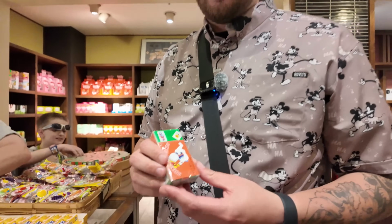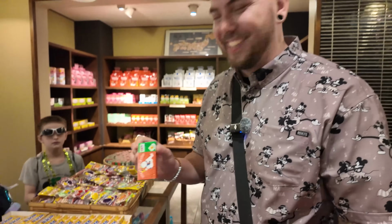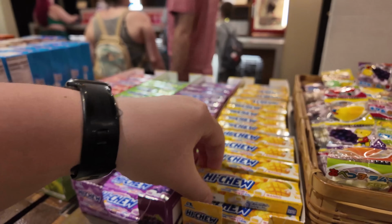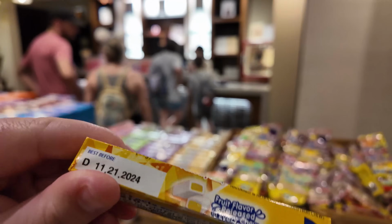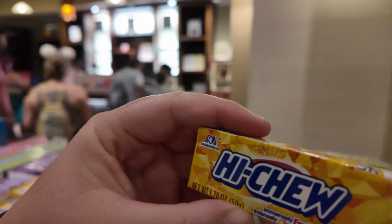And if you're interested, they also have not cigarettes, but it looks like cigarettes from a distance. Well, I've actually never had Hibachi before, so I want to pick these up. I kind of want just the mango ones. I don't want to carry around a big bag with me all day, so I think I'm just going to get these. Are these the gum? This is not gum. No way. All right, I'm going to get these. And then I'm also going to inquire about the mochi ice cream back here. I'm going to get one if they have it.